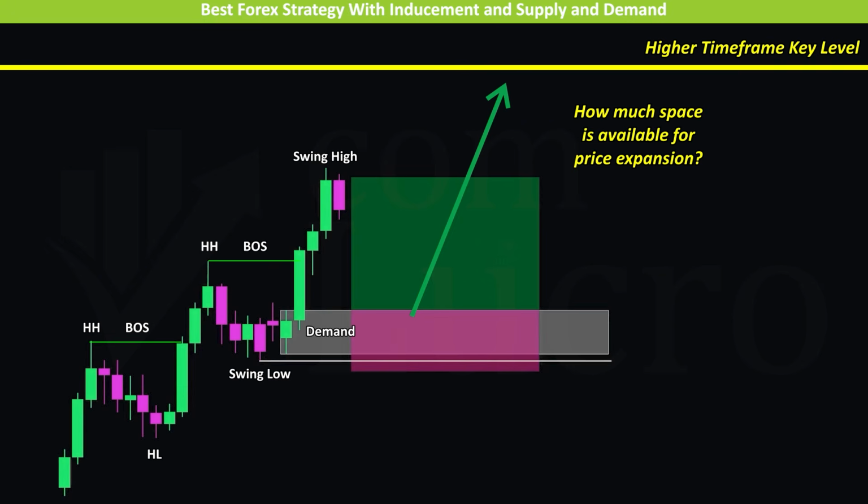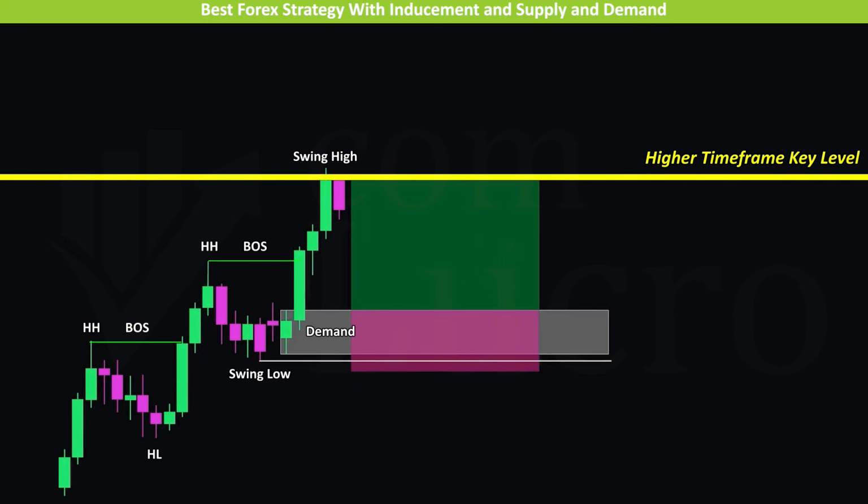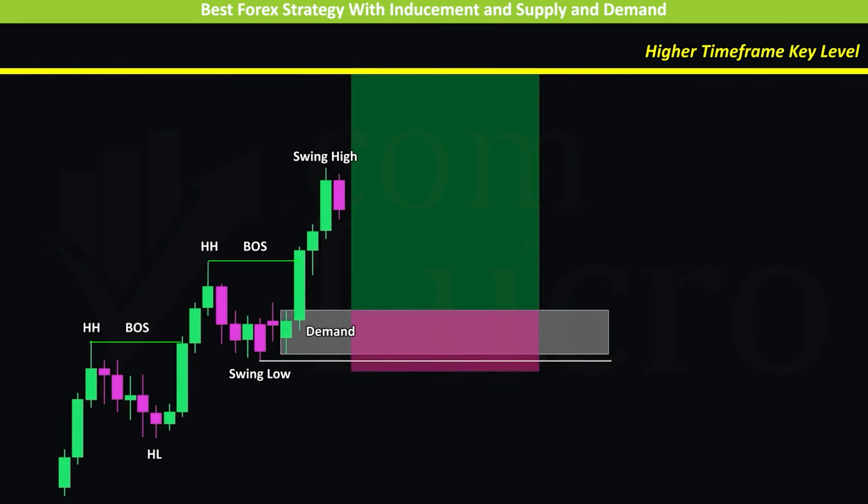Now consider the opposite situation. If price has just tapped into a strong, higher time frame resistance area with clear reversal potential, taking a buy trade becomes much riskier. In that environment, it is usually wiser to wait for confirmation or shift your focus to possible selling opportunities instead of forcing a long position. So, that covers the first strategy. It is clean, straightforward, and effective, relying on a single time frame.